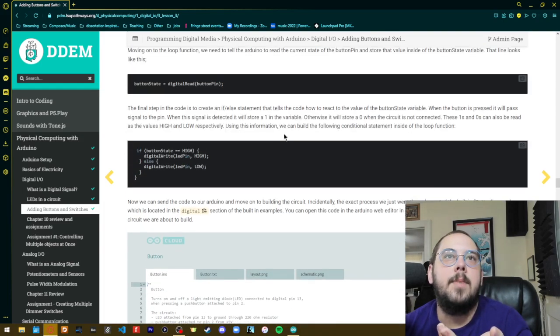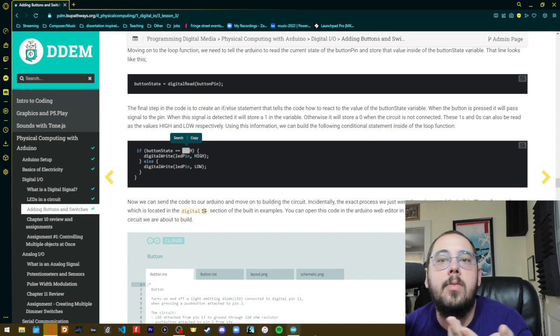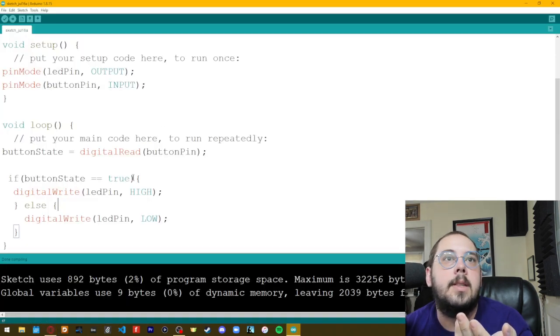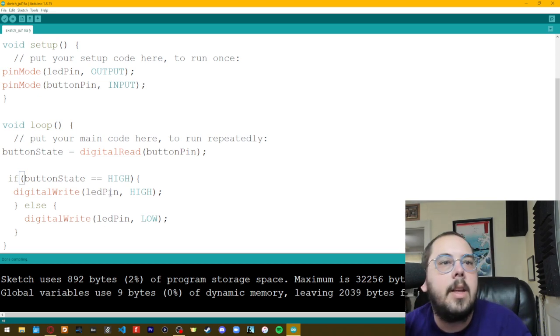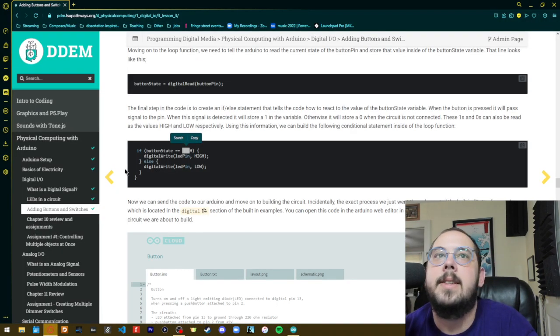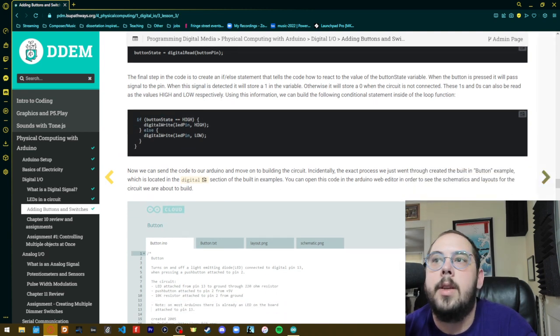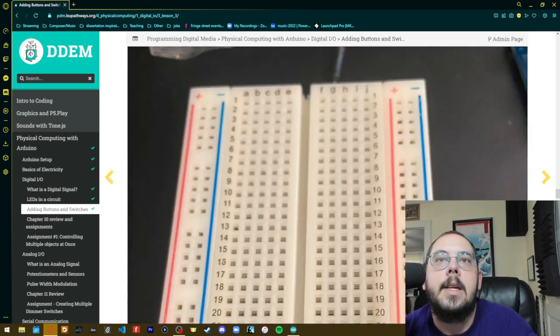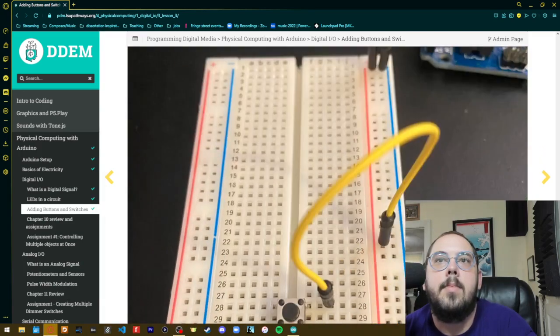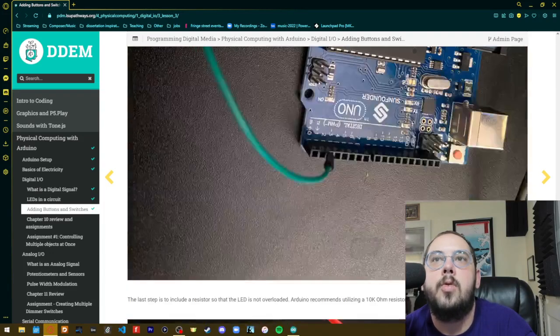There's the code stuff I just talked about. And basically, I say HIGH here instead of true, and that works. So I could go in and say if it's HIGH. Either one should work for this, but basically it's just if it's something, we're going to write it to HIGH. Otherwise, it'll be LOW. And you can see this kind of code here as well, and some step-by-step bits with pictures to follow.